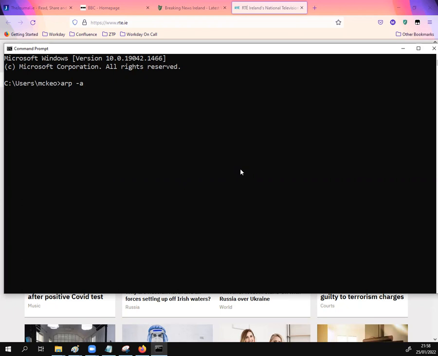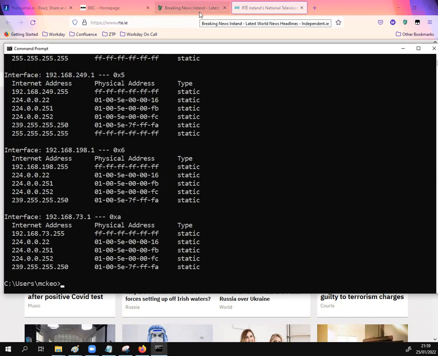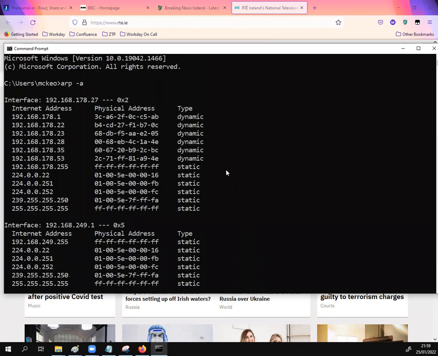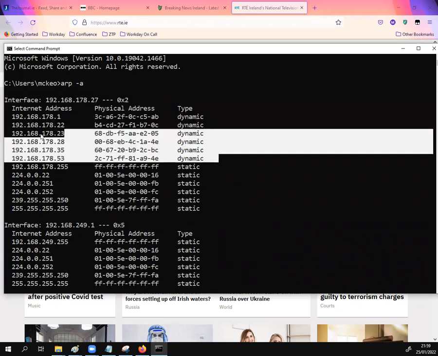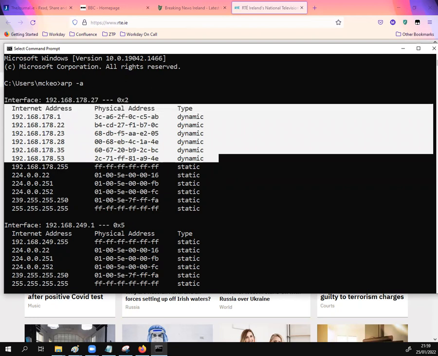I need to know the IP address of the Journal and of BBC and of the Independent and RTE, but I only need to know limited MAC addresses. If I'm communicating with devices on my network, I need to know these. So these are all the devices on my local LAN segment that I've learned of. They're basically my IoT stuff, smart TV and bits and bobs like that. They're on my network, yeah? A couple of PCs and stuff.